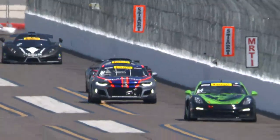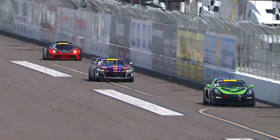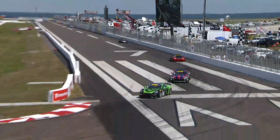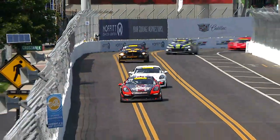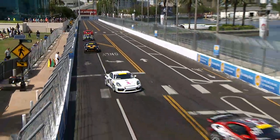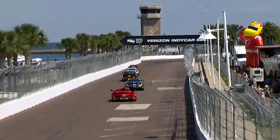Everyone is very excited about the potential, and we had a nice discussion with all of the folks from GM this morning about how they intend to turn this into a full custom car program for next year. We talked about the durability and the strength of the car in terms of being up to the challenges that the class demands, and really letting this Black Dog Speed Shop team develop it through the course of this year, so it's a total turnkey platform for next year for any customer teams that want to run it.